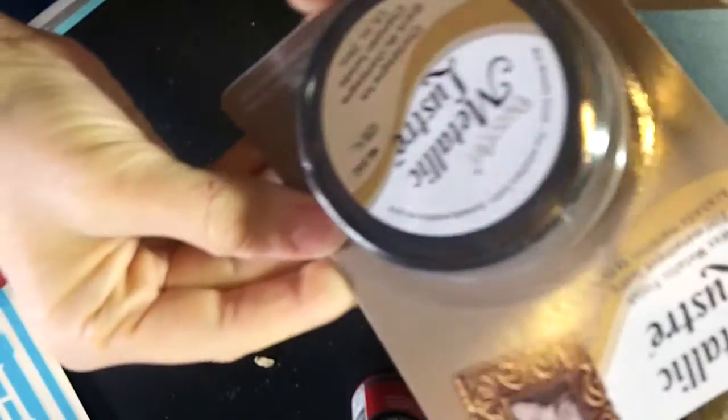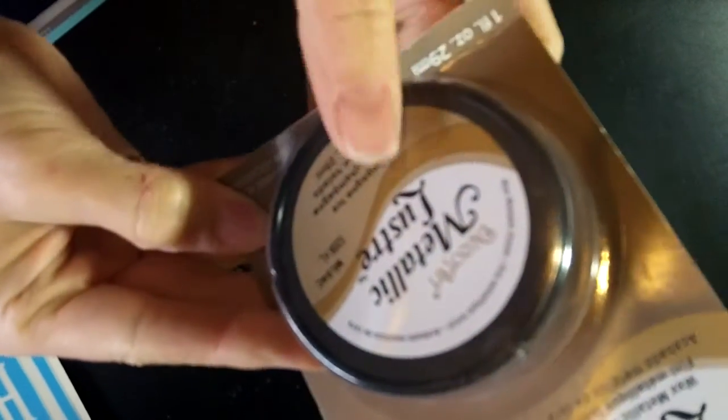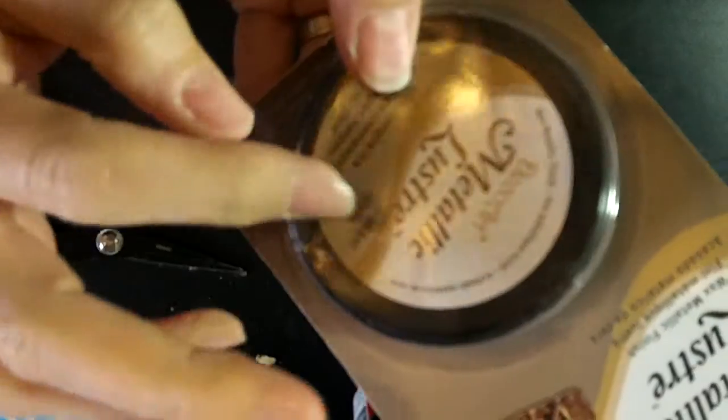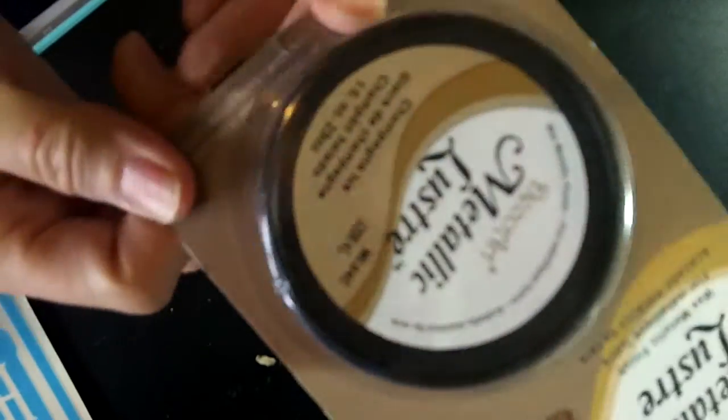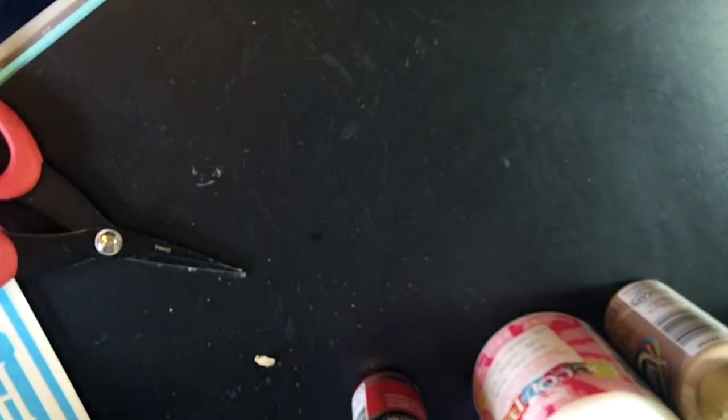So I got another one of their metallic luster. It's a wax metallic finish. It's kind of like the Viva Decor or like the Rub and Buffs. And this is in the Champagne Ice. It's really, really, really pretty.